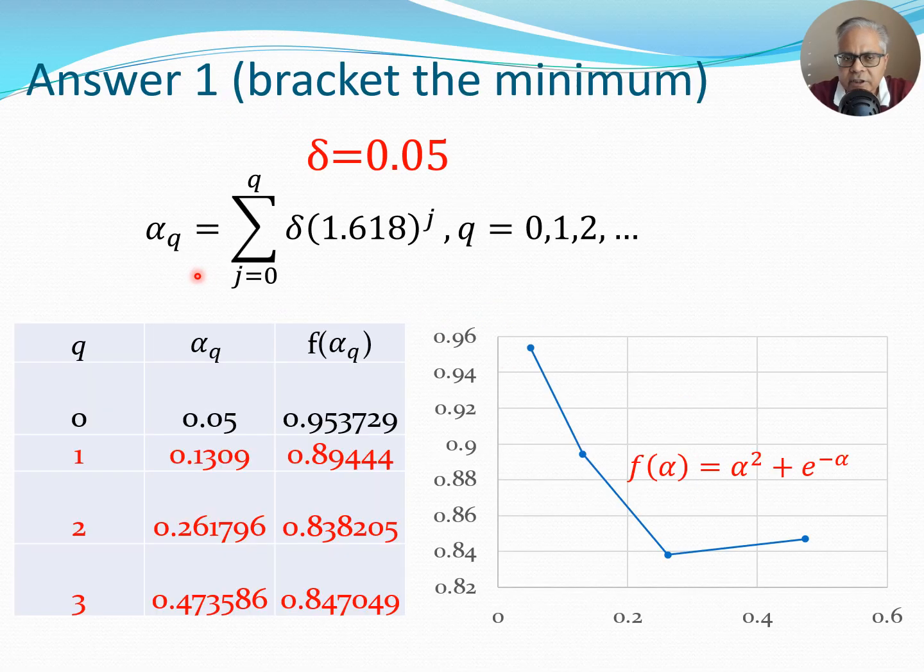Now you essentially get several values corresponding to q, where you can obtain alpha q and the value of the function at that particular alpha value. Here alpha q is given by this formula. Again, look at my lecture for the derivation of this formula. And so what we do is we plug in q equal to 0, 1, 2, 3 and so on. We get the value of alpha q from this formula, and we also calculate the function value here.